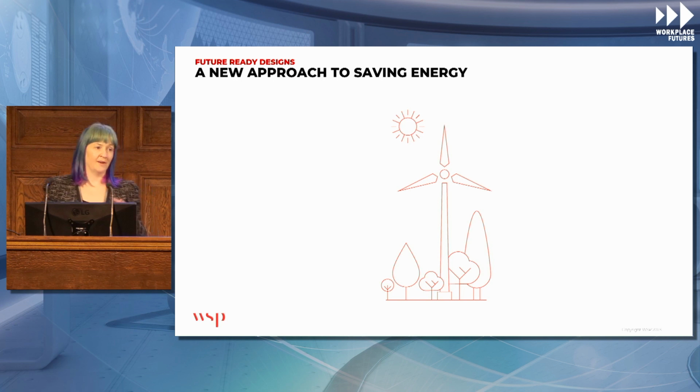We have a client renovating a small office in central London. During the design of the project, the WSP engineering team proposed a design where the mechanical system on the floor of this building has two zones. From a design perspective, this is a very efficient engineering design, it gives you flexibility, and it's future-proof. However, it also means we have the opportunity to heat just half the floor on days when fewer people are present. So we've designed an experiment to conduct a pilot over several weeks to see how this will work in practice, because as Tim said, how people feel about the places they go is very important.